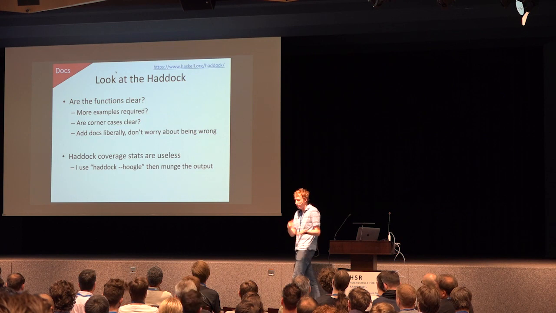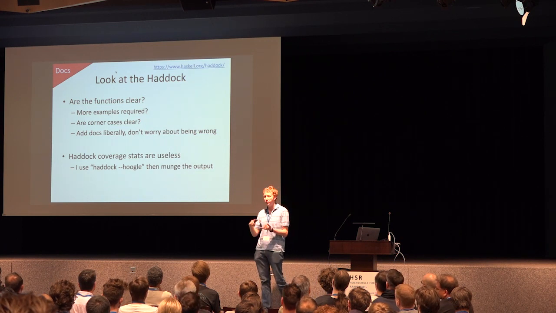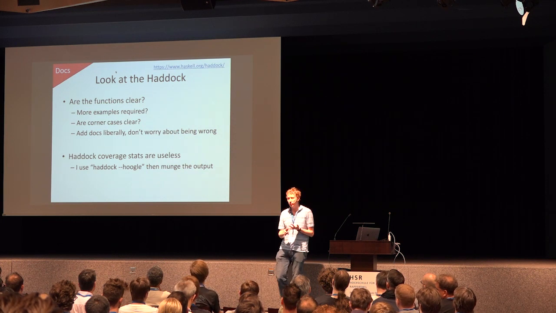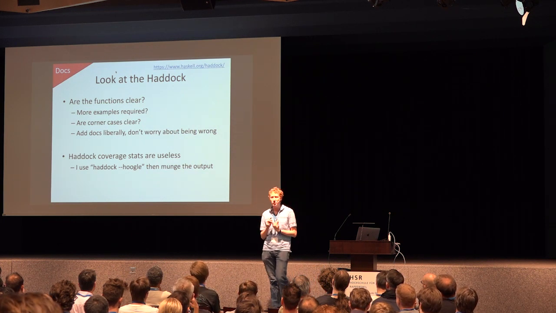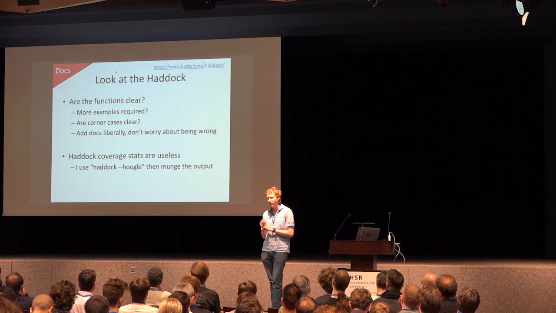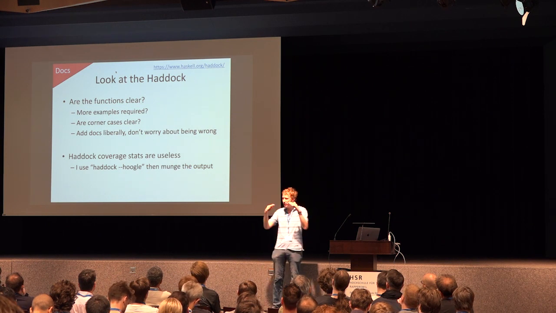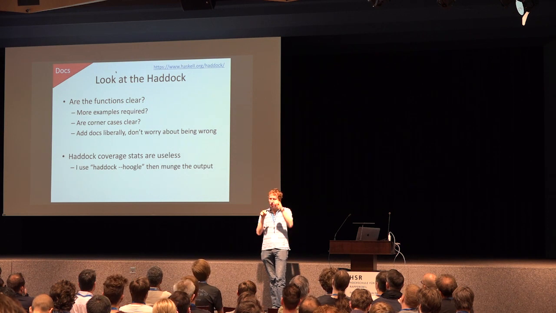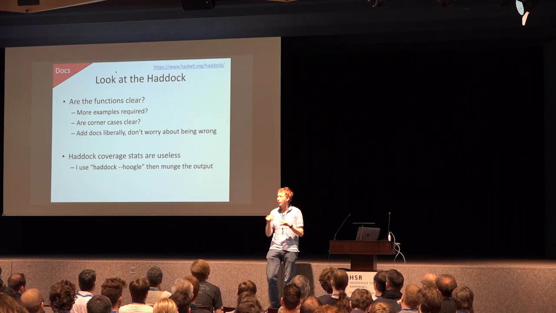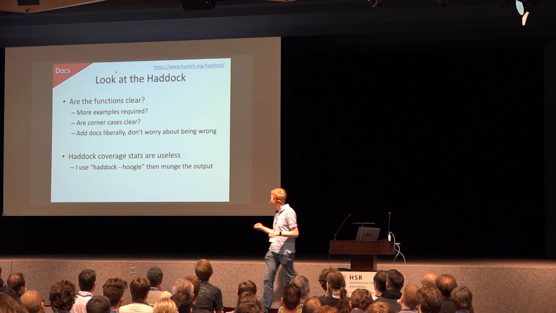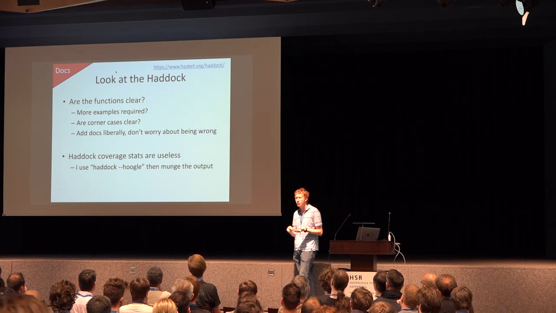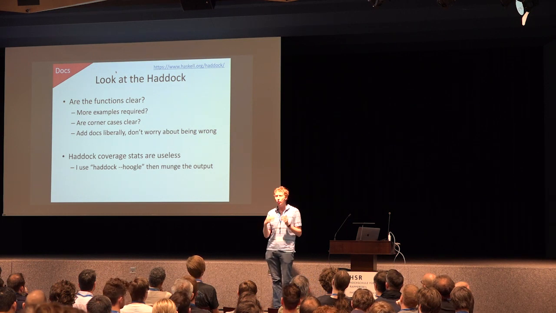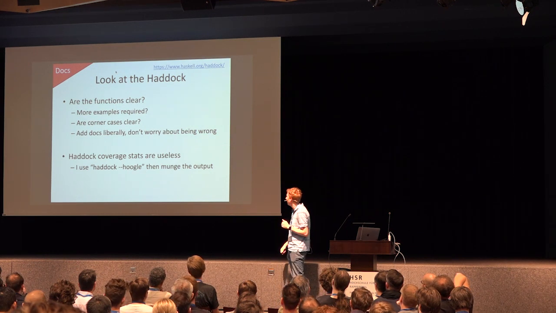And here, you look at the haddock documentation. So are the functions clear? Are more examples required? The answer to this is almost always yes for most projects. So for the README, you expect someone to scan through it linearly. For haddock, you expect people to jump in and out, randomly following hyperlinks and search tools. So you really want much more documentation, and you almost want duplication of information or easy hyperlinking between it.